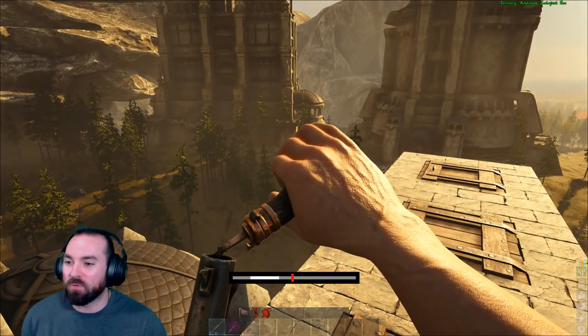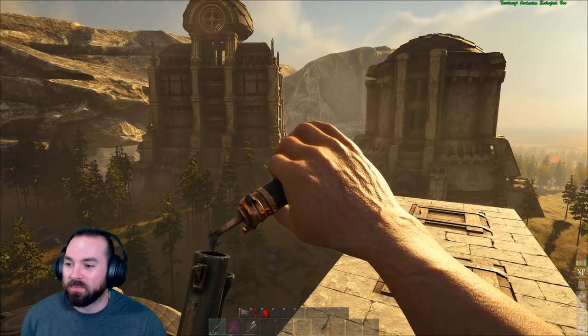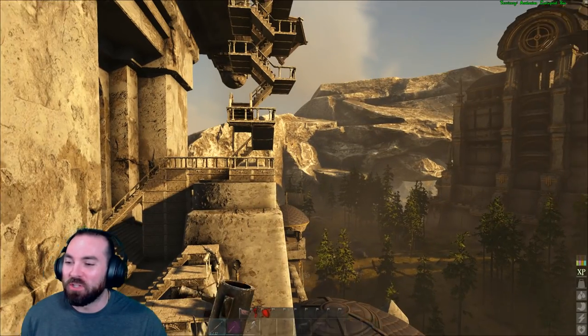Did you just jump off? Because I was going to try to shoot you. Yes, I know you do. Okay. That's why I jumped off. You chose the high road.